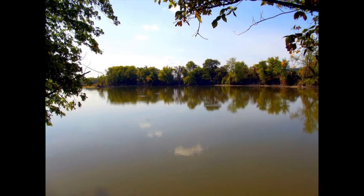The first place the traveler encounters after departing Ohio on US 50 is a beautiful area called the Oxbow. The Oxbow is a broad floodplain where the Great Miami River empties into the Ohio. This area, where three states, Indiana, Ohio, and Kentucky, come together, is near Lawrenceburg, 17 miles downstream from Cincinnati.